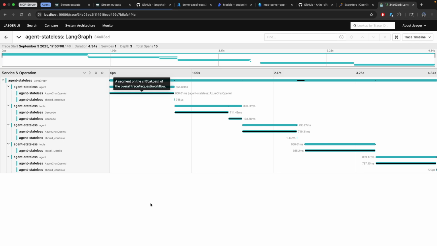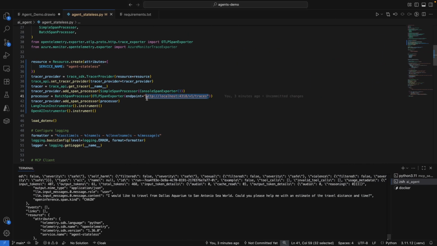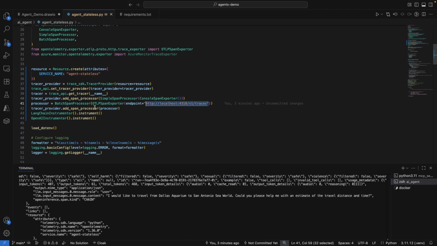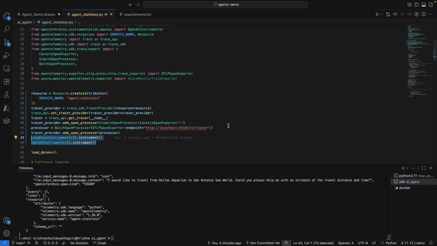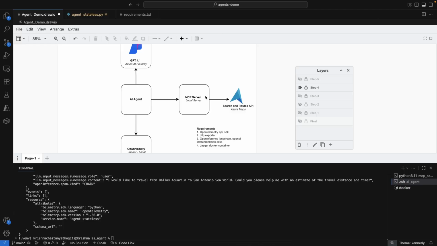Yeah, all we did was install the OpenInference Python SDKs, OpenTelemetry SDKs, and then we did the auto instrumentation, right? I mean, there are ways to do manual instrumentation as well, but I think the auto instrumentation did a good job for us, at least in this example. Okay, let's go back to our diagram.